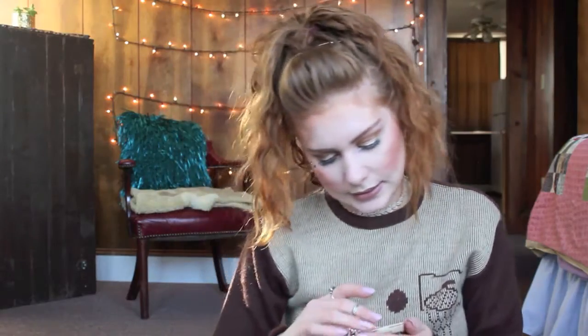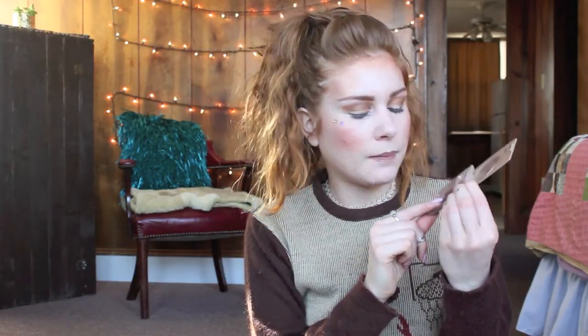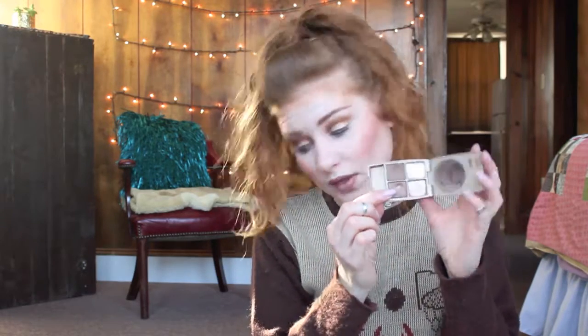The next is this L'Oreal Autumn Leaves palette, and it's this brown color here. This is a huge reach product for me, you guys. It's a beautiful bronzy brown color, and I've hit pan on it, but this has just taken me forever to hit pan on, so I'm going to try to incorporate it somehow a little bit every day, but I don't know if I'll be able to finish that up. If I do, I'll be extremely happy.